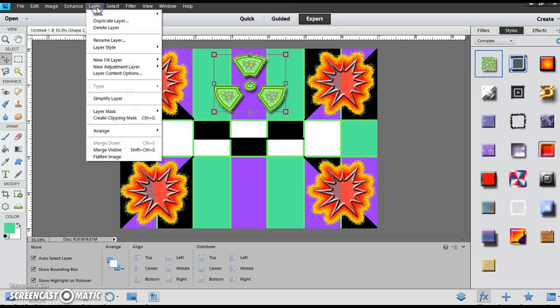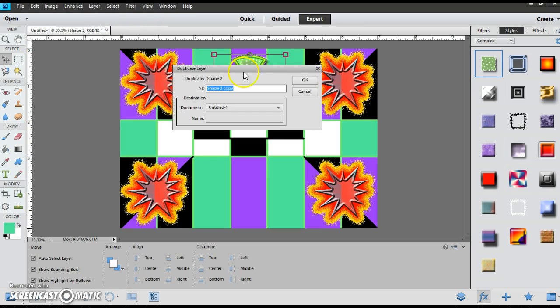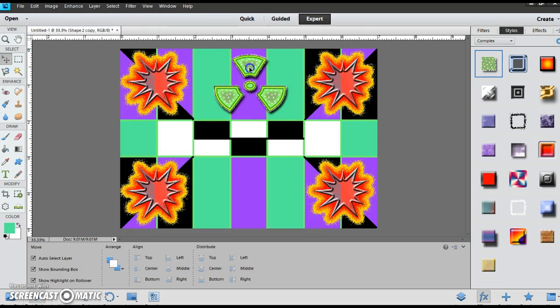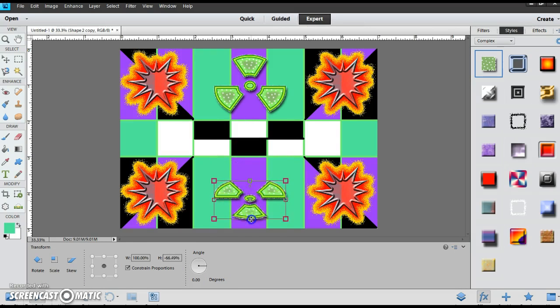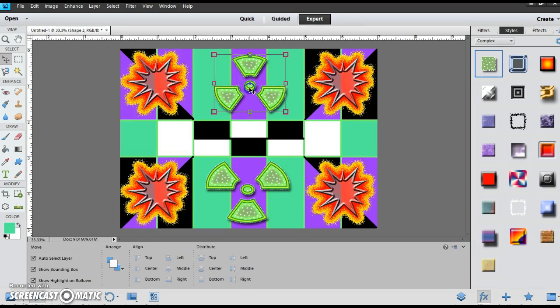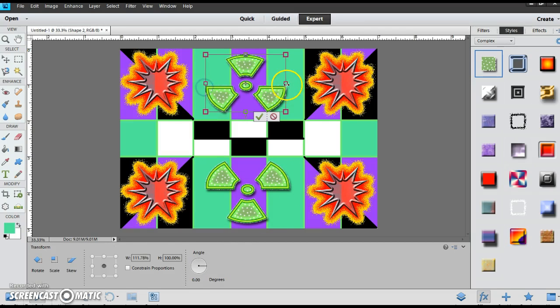I'm going to go to Layer, Duplicate Layer, click OK, and this time I'm going to bring this one down. But instead, I'm going to go to the top, and I'm actually going to flip it upside down because I think it would look kind of more interesting with my pattern that I've got working here. Once I have it set to where I want it in that space, I can double click. I might go back over here and adjust that too, because I think it'll fit a little bit better. Double click.